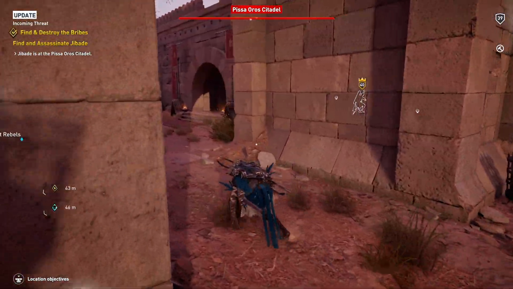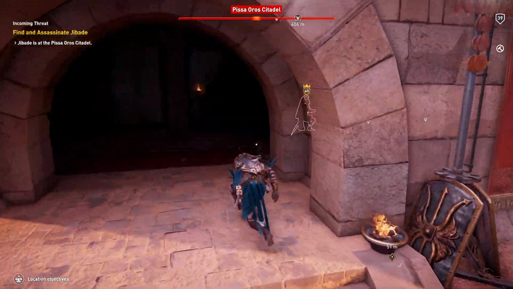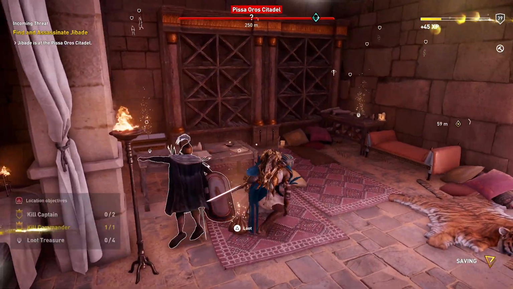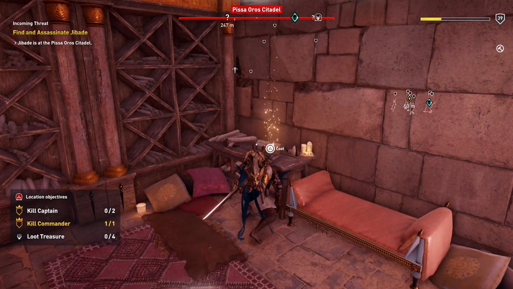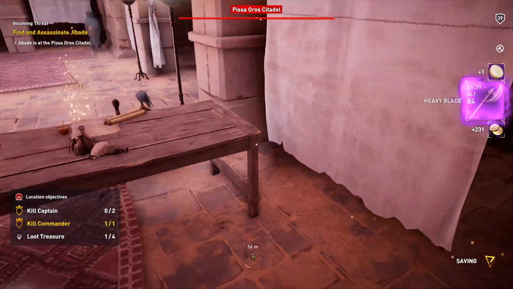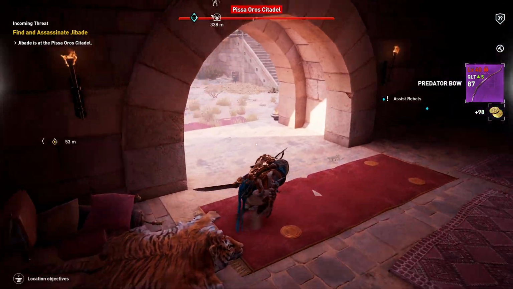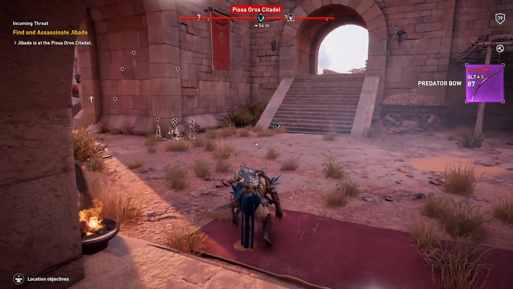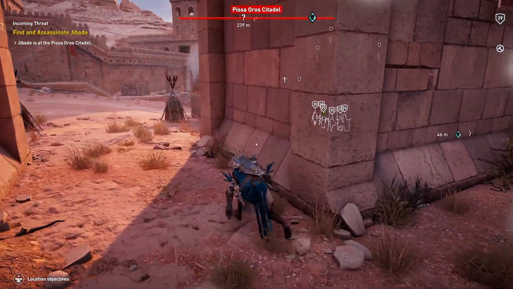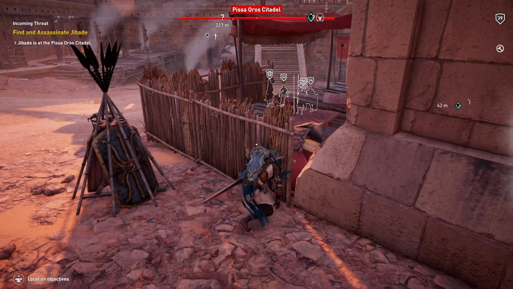Alright, so we've successfully taken care of one of the things so far. However, I actually want to go kill this guy real quick, considering that I feel like he's just having too much fun over here. Alright, so we got that guy up there, but I'm not really too worried about him just yet. Obviously, I say that now knowing that he could become a problem at a later time, but as of the moment, things are actually working out for us.